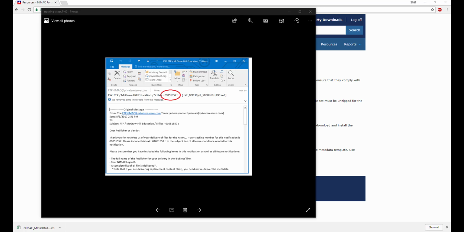Batch processing of FTP deliveries happens daily, and zip files are uploaded overnight. If files are delivered later in the business day, the files may not be uploaded until the following night.